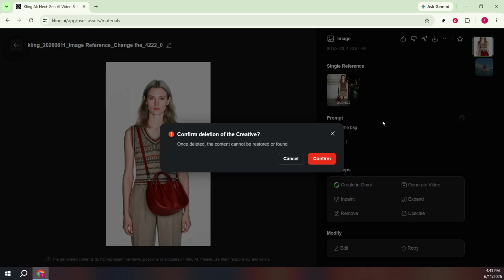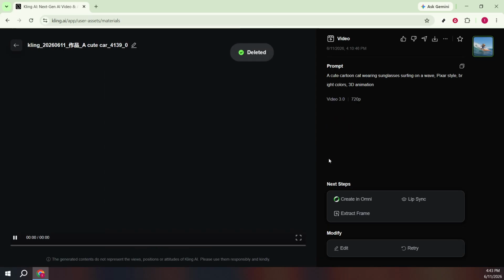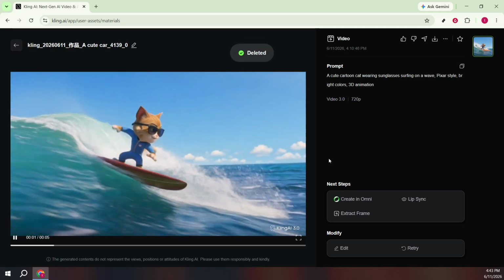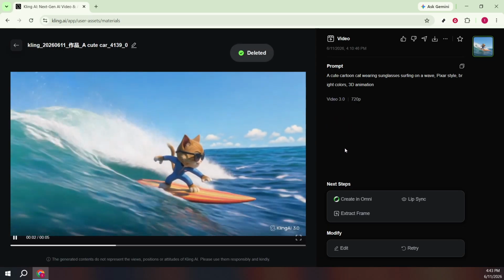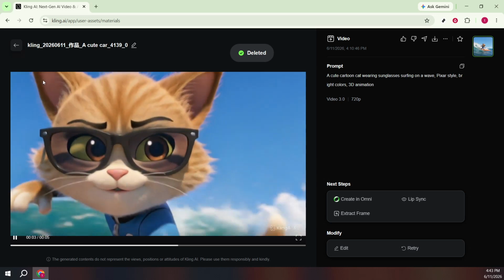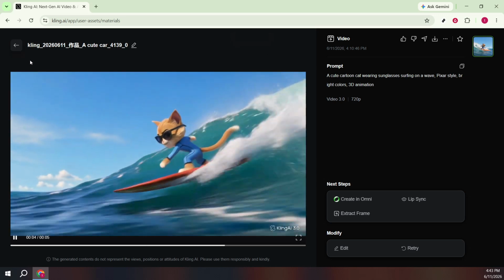This is a safeguard to prevent accidental deletions. Read the message to be sure you're deleting the correct asset, then click Confirm to proceed. Keep in mind that, depending on how your account is set up, deletion may either move the item to a bin or remove it permanently after a period of time. If this asset is important, consider whether you might need it later before you confirm. If you change your mind at this stage, simply close the prompt instead of confirming.